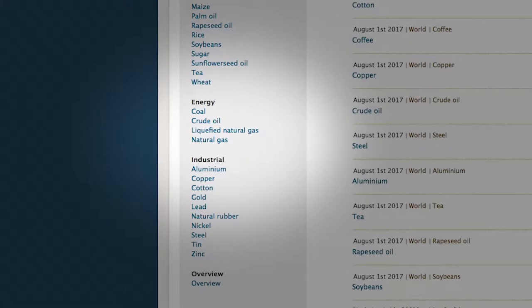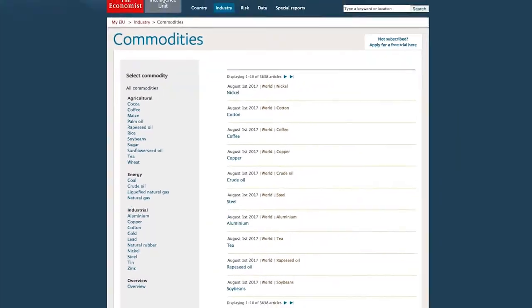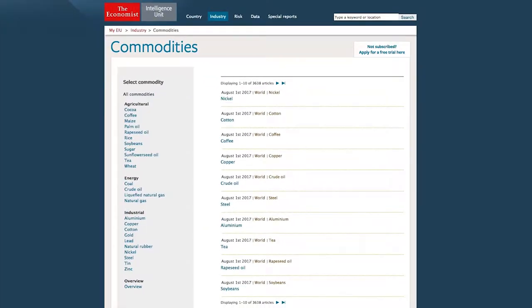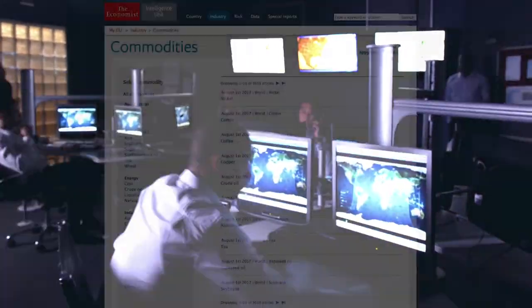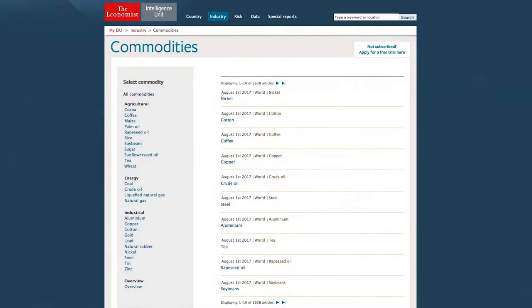We also cover 14 industrial raw materials, including energy products like crude oil, coal and natural gas, as well as several base metals, precious metals, cotton and rubber. EIU commodity forecasts are not written from a trader perspective, but frame the information and forecasts within a broader global economic picture. Our forecasts benefit from the huge depth of country analysis available to the commodities team.